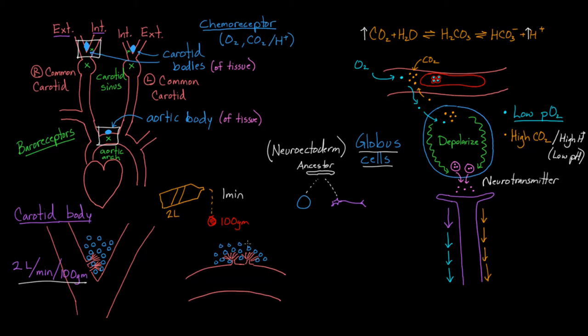So shifting back to this picture, if these cells are triggering nerves, then these nerves are going to combine, and both in the aortic body and also the carotid body, they're going to form one giant nerve. You literally have, at the end of the day, a giant nerve going back from these two carotid bodies and also from this aortic body. The ones coming from the carotid bodies are called the glossopharyngeal nerve. This is just a long name, but you'll definitely come across it at some point, so I wanted you to be familiar with it.